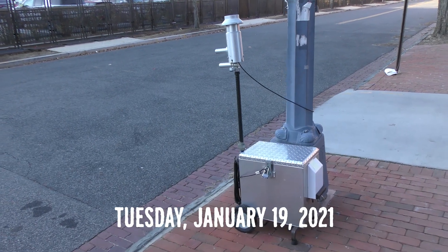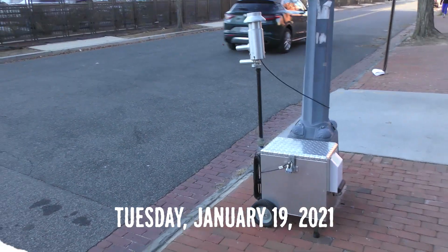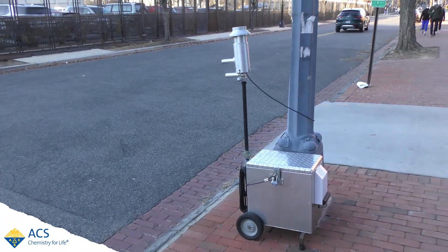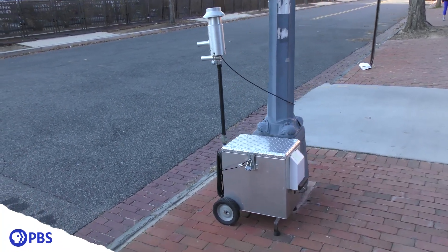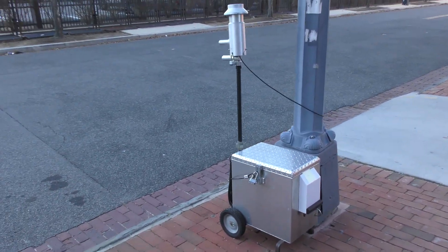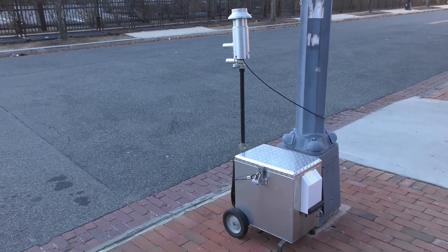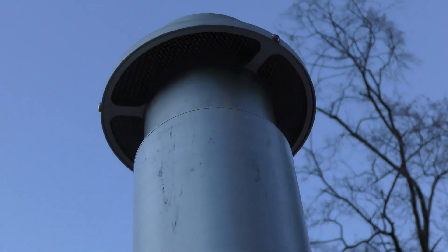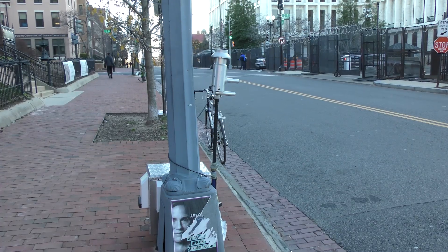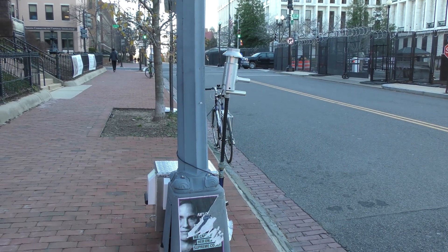It's Tuesday, January 19th, the day before the inauguration. One of The Reaction's animators was recently biking around Washington, D.C., instead of doing his job, and spotted what we're pretty sure is some sort of bomb sniffer — a device that tests the air for molecules that could be coming from an explosive. It's like an electronic version of a bomb-sniffing dog.